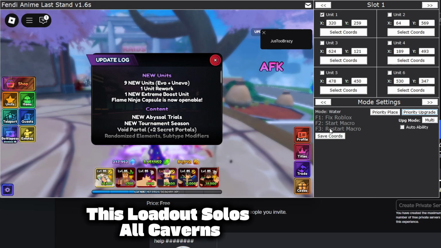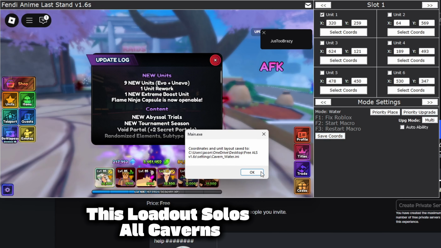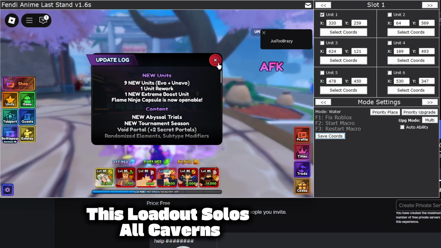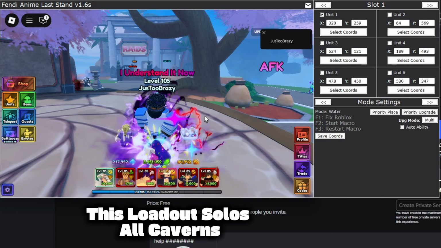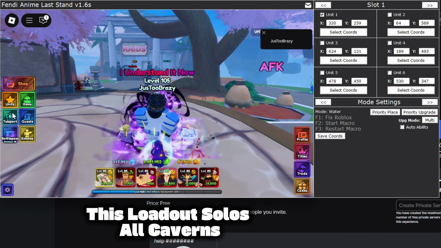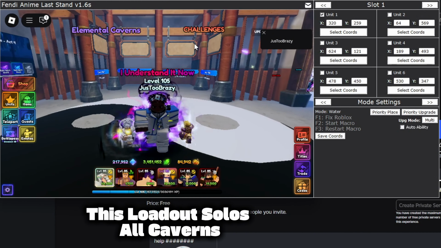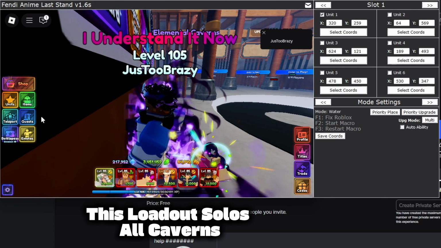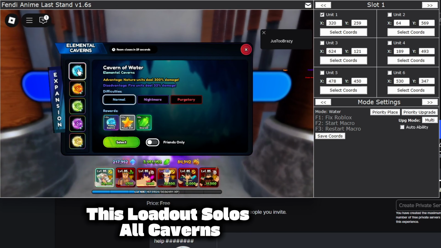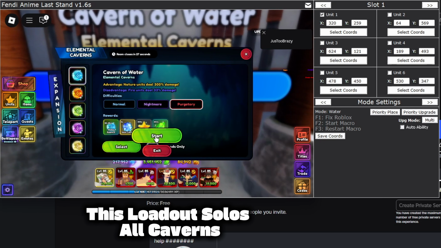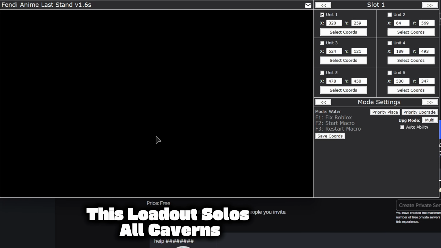All right, so everything should be good. I'm gonna save everything again, and then I'm gonna click on my Roblox and then hit F2 to start the macro, and it should be working. Now if it doesn't go to the position on time, it's gonna replace and just keep trying until it does. And then I do have light, I think, water. Yep, mode water. And then when you load in, it should be working.